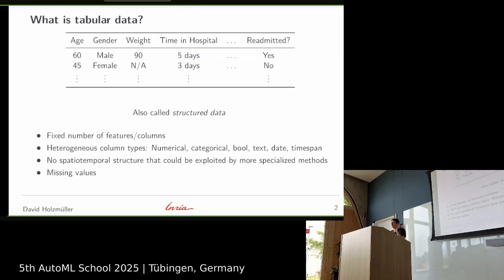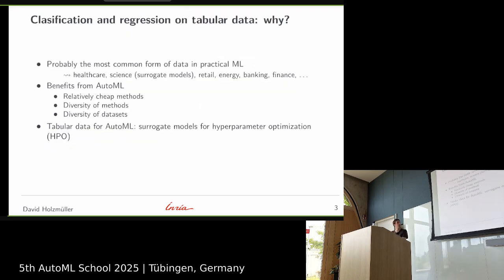Some people also like to call this structured data. And there are many reasons to do supervised learning on tabular data because it's very common in practice. Like medical data, you can have surrogate models, you can have energy forecasting if you put the forecasting aspect into it, which I won't do, or other stuff.